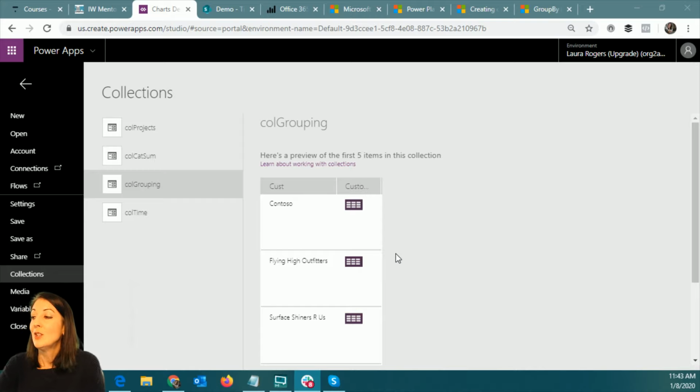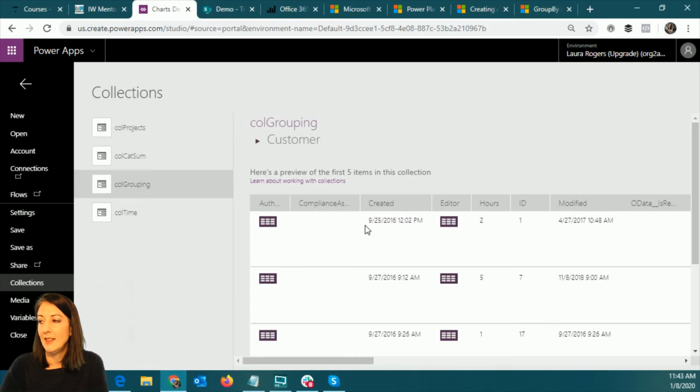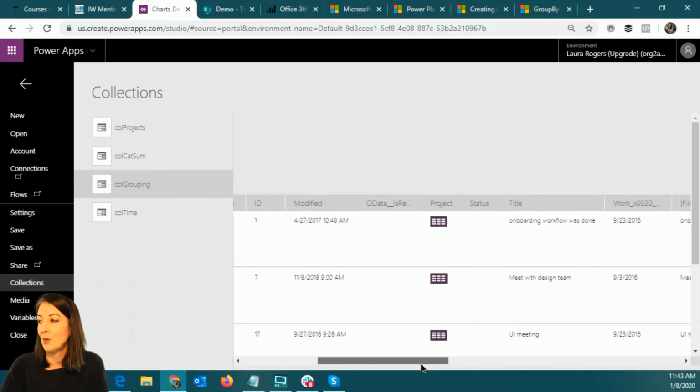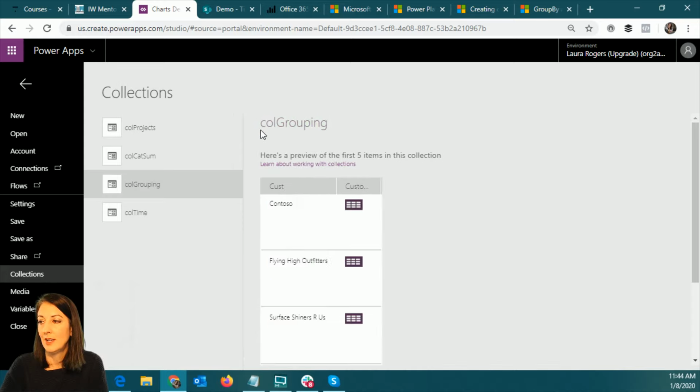Okay. So when I do my grouping, it creates these little subtables. It gives cust, which is my customer, as sort of the parent in here. And then when I drill down, it's got all the records for that customer inside of it. So this is going to have timesheet entries.